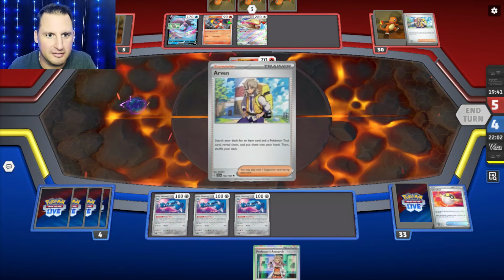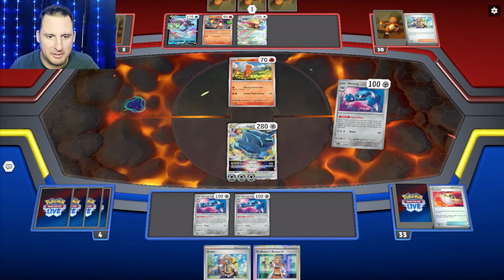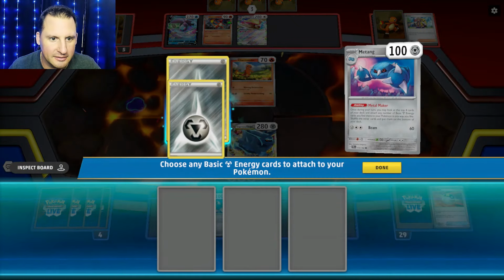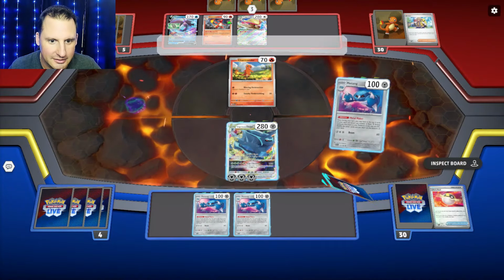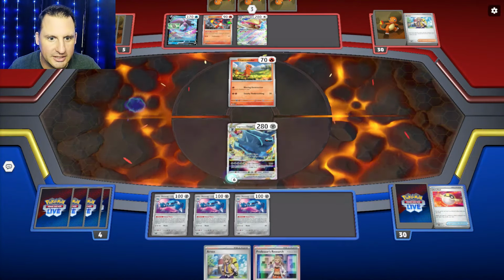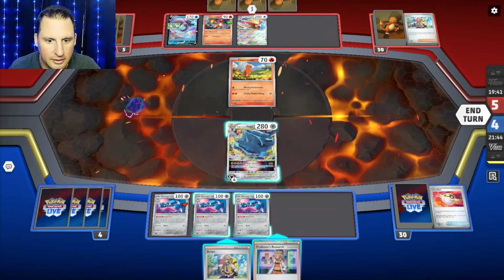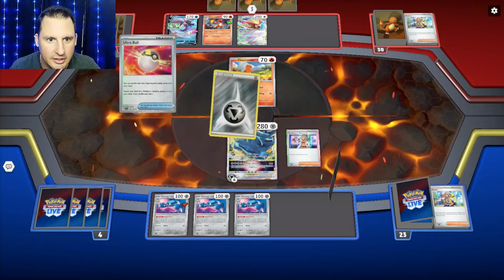Oh, this changes everything. All right, Arven. Yeah, we're just gonna Metal Maker. We're gonna just hope we get it. Oh my gosh. Yeah. One, two. That's 240. That's 280. So we only have four to go. So we are going to research.